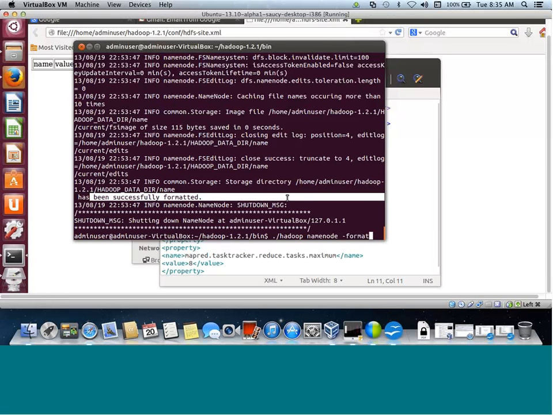Hello, Niranjan. Yeah. What I'm getting here is: re-format filesystem in home user Hadoop data directory name, and it gave me the option like yes or no, and then type capital Y. I did small y, and it said format aborted, so I have to give capital Y. Yeah, capital Y. It is asking you yes or no, right? Yeah. YES or NO, right? Yeah, I think I gave a small y. No, you have to type yes, capital Y. Okay, okay. It seems to work. If I did small y, it didn't take. Okay, thank you.